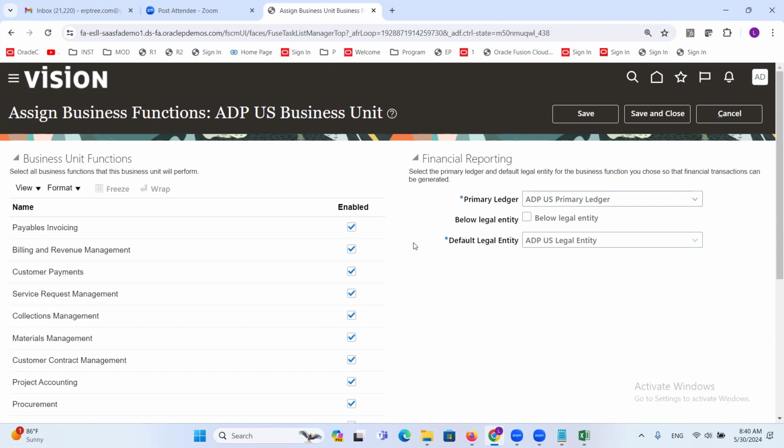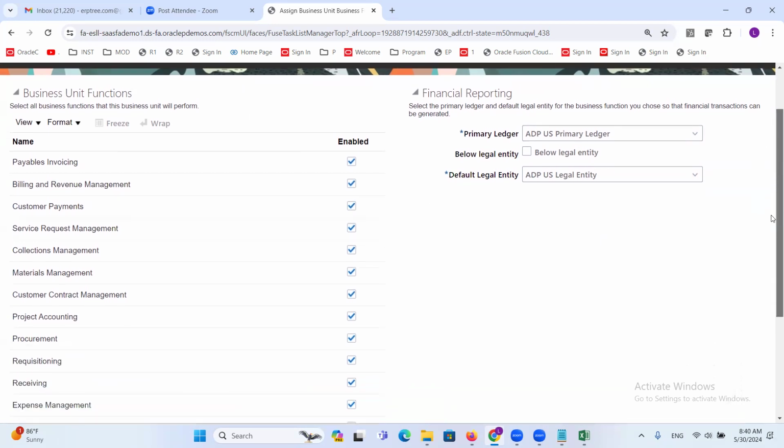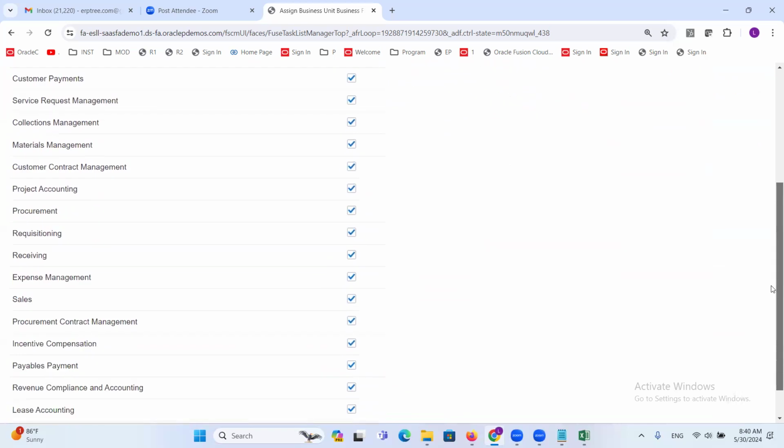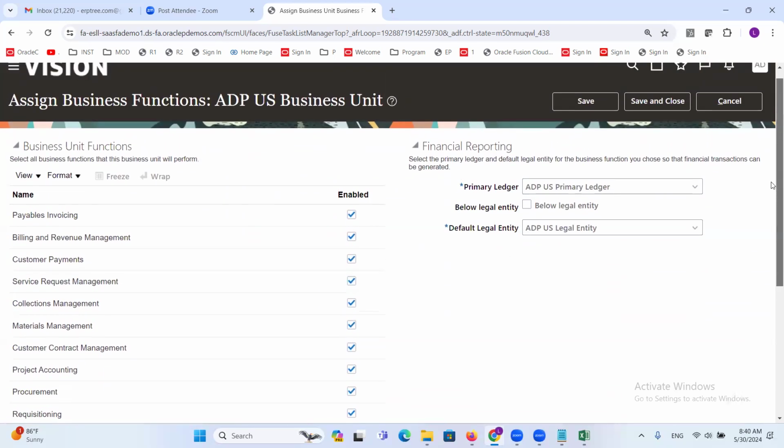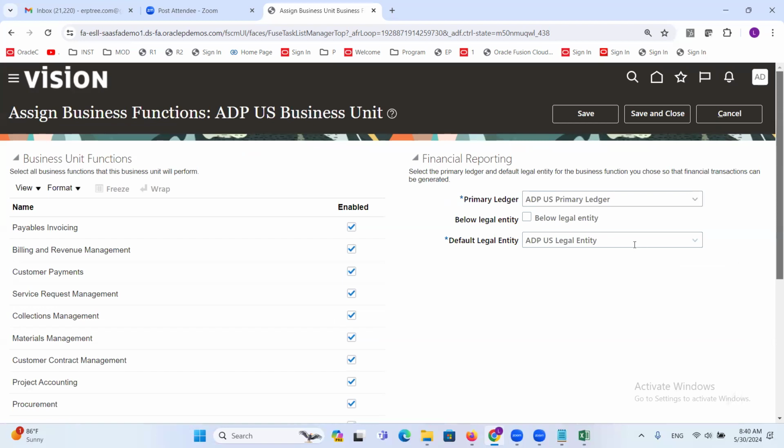Generally, we choose all. This is what we discussed already. Then what is the use of business function? Obviously you do not have any constraint or limitations on the business units, right?